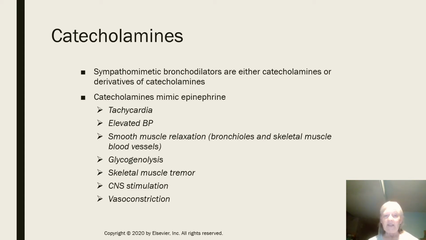Elevated BP, same thing. Smooth muscle relaxation. So you do get some of those tremors that you have with it. Some glycogenolysis, skeletal muscle tremor, and then it stimulates the central nervous system vasoconstriction. Vasoconstriction we see more in the upper airway than we see with the lungs because it causes bronchodilation in the lungs.